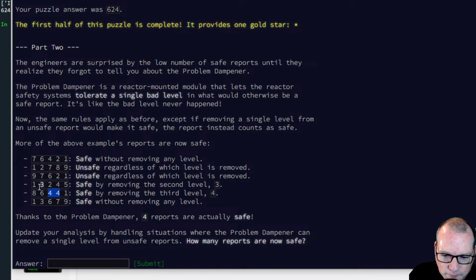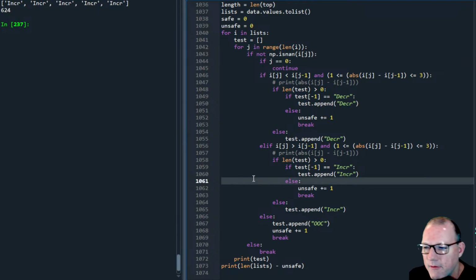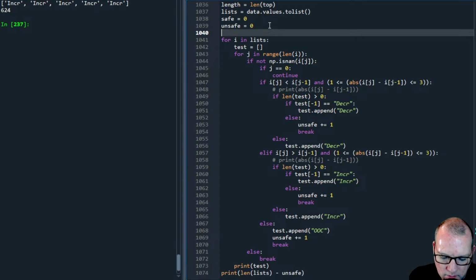So, too big of a gap. We cannot, and we can remove one. So let's see if we can design this. So now we have basically one fix. Fix equals 0.